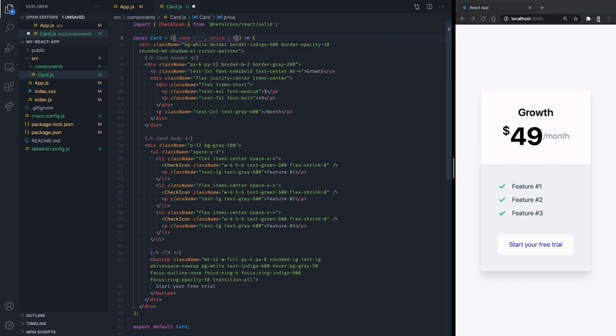We can also have a prop for the price itself with a default value of 0. Then we have the currency and its default value. And finally, the frequency set to month by default. Once we have all of that, we can replace the hard-coded text inside our JSX with the component props.